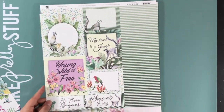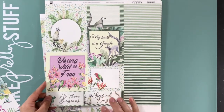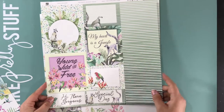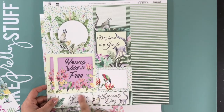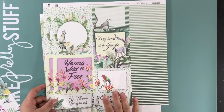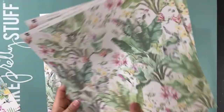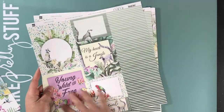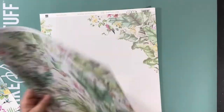So tell me guys, do you love that these are on the back of the papers so you have some more choices of embellishments and card fronts or card sentiments? Or do you like these when they are separate? I like when they're on the back here. I have two sheets. I like that I can use one as a full and then cut up one of these if I wanted without having an extra pack of embellishments.